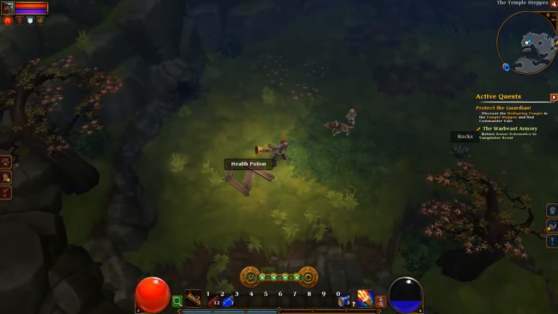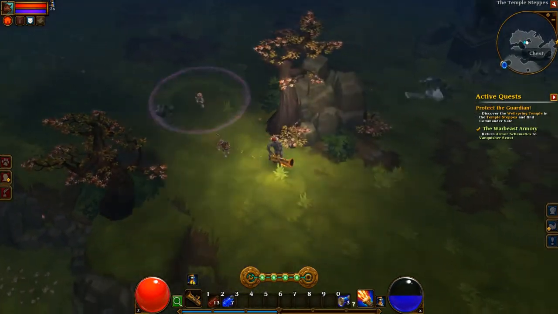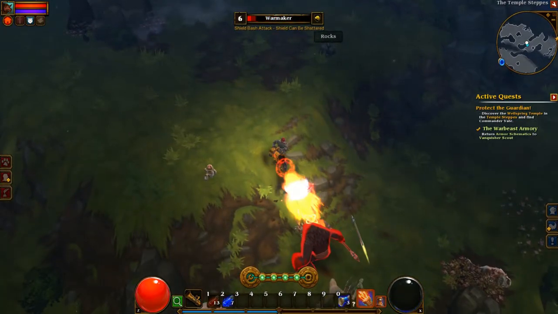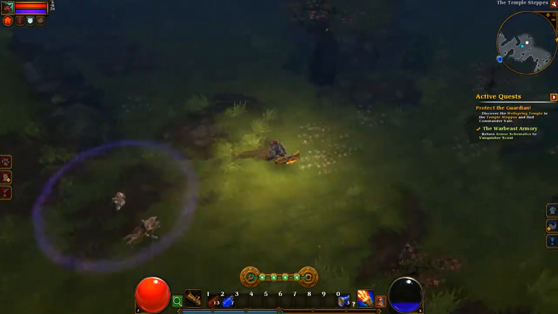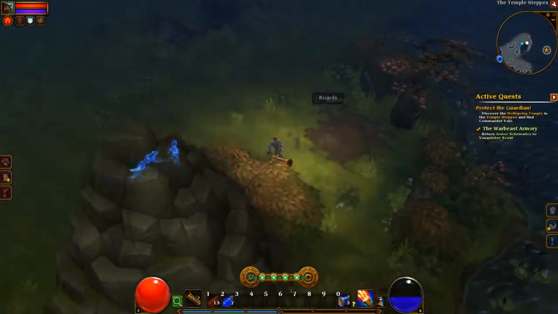Boards, healing potion, guess that's nice. Rocks, come on. A little spider. Okay, we'll need to shoot this one to pieces. There we go. Let's just run. Let's just go into the dungeon and have some fun. Such a poet.